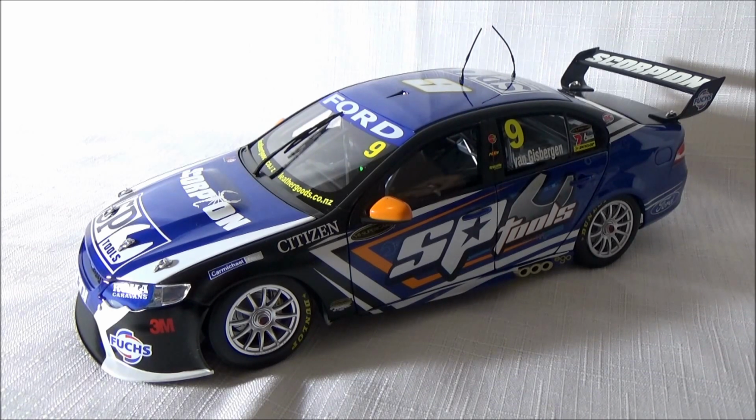So as I said in the pre-video, 2011 was a big year for Shane Van Gisbergen, winning his first ever V8 Supercar race for Ford and Stone Brothers Racing. And what a great way to get your first win in front of your home crowd, and also getting another win in Darwin, at Hidden Valley Raceway. Stone Brothers Racing and Shane Van Gisbergen would actually finish the year quite strongly, in 4th place. So a very, very good year indeed.